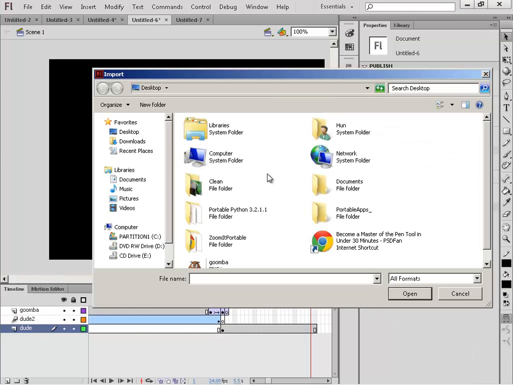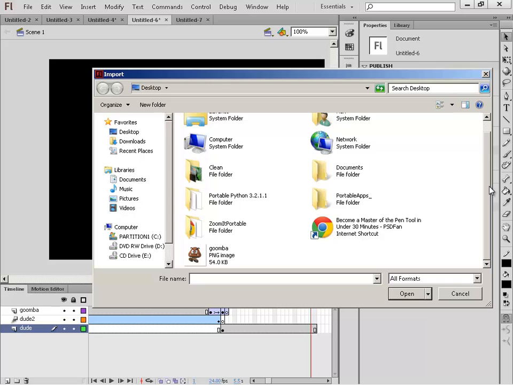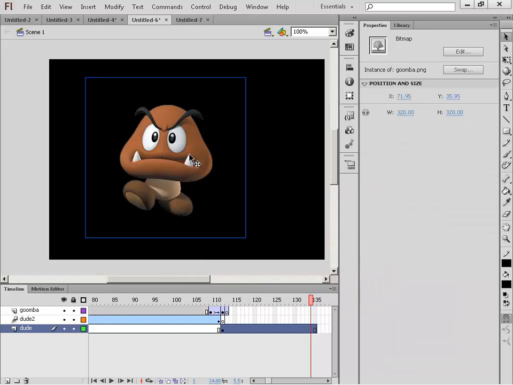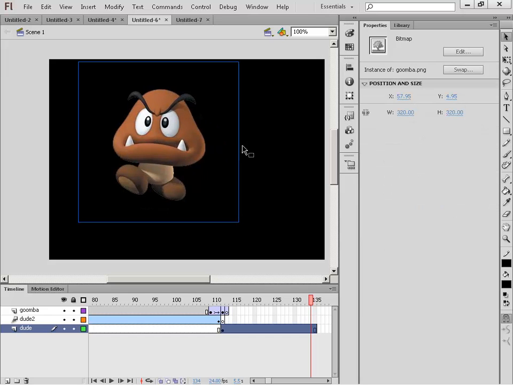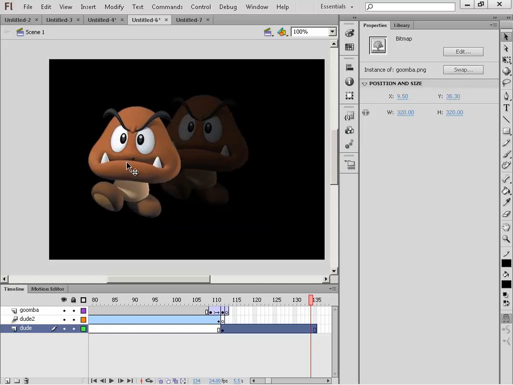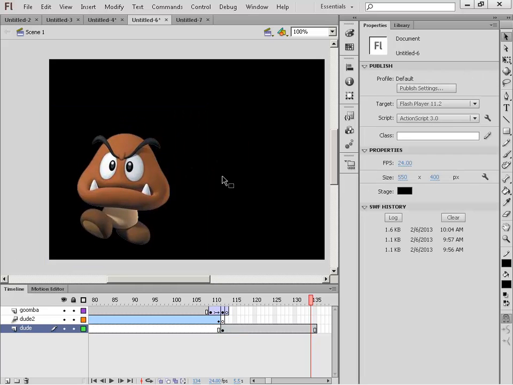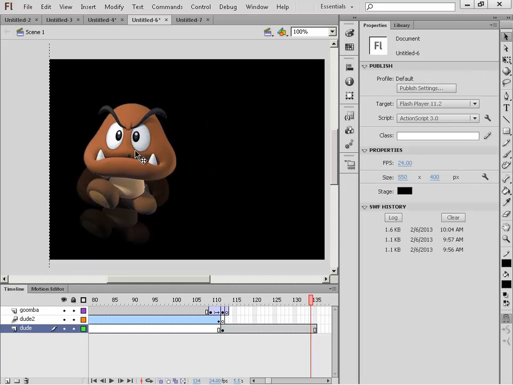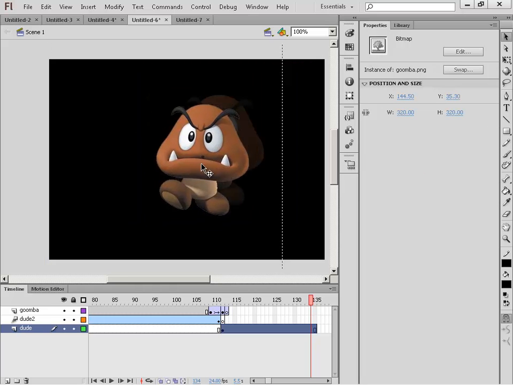Oh, look at that, we have a little pop-up here. I should probably trim this out on the video. But File, Import, Goomba, and there it is. We actually have a Goomba that has transparency. So if you have some other pictures behind it, it's now very nice and clean, and you can use this as your animation for educational purposes. Wonderful. Now you know how to actually get some transparent images into your Flash animations.